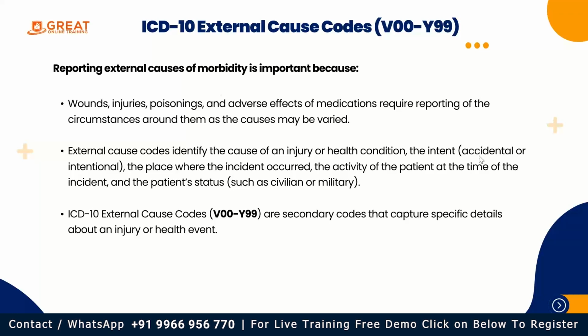The intent means accidental or intentional. If poisoning is there, what is the intent of that medication? That is, accidental or intentional. Or the place where the incident occurred, the activity of the patient at the time of the incident, and the patient status, such as civilian or military, that we can specify using the external cause codes. ICD-10 external cause codes V00.2 to Y99 are secondary codes that capture specific details about an injury or health event.